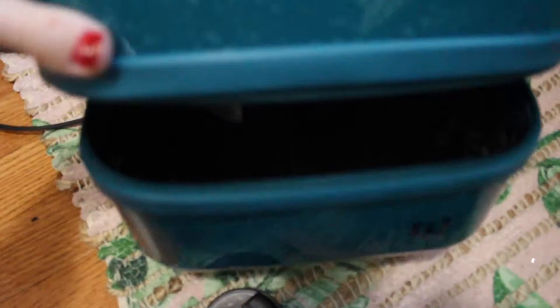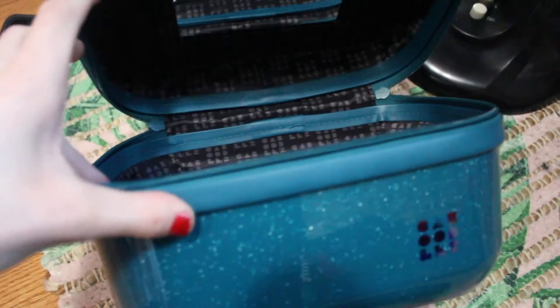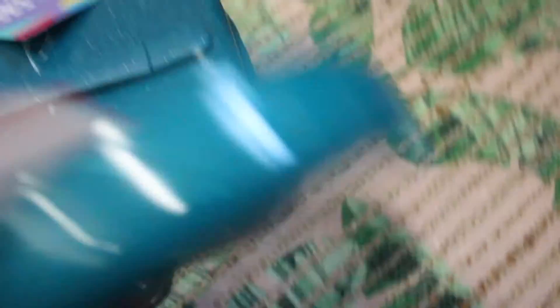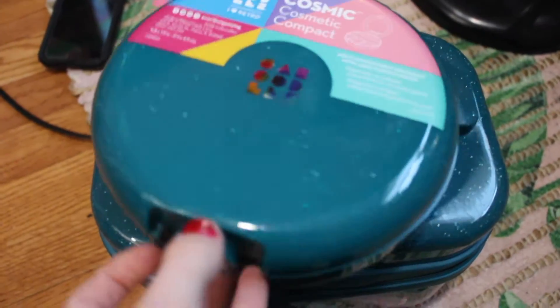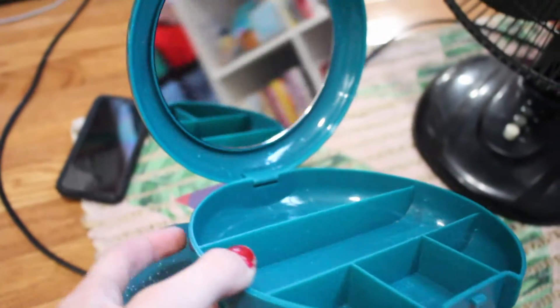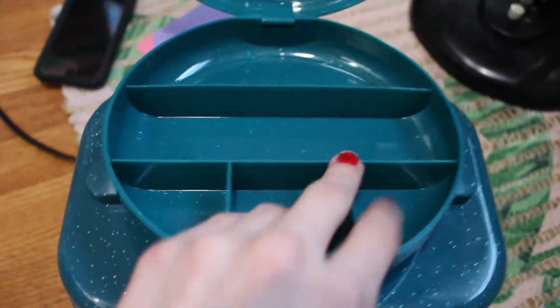They sent me over this cute little traveler case. It's teal and really pretty — it zips up and it's like a hard case. When you open it, they have perfect storage for your brushes and a little side compartment all around. Inside was this little makeup case, and all of them have mirrors. This one is so cute — I love how it matches, and you could use it to store jewelry.